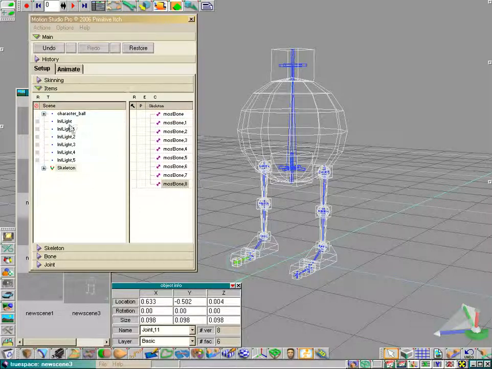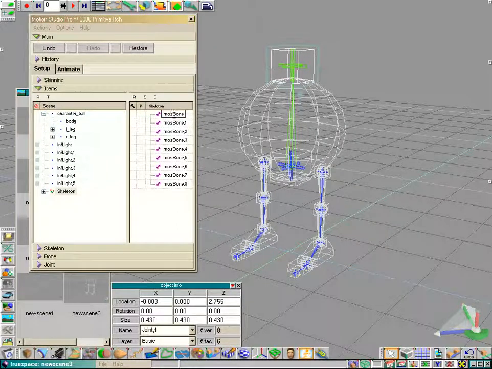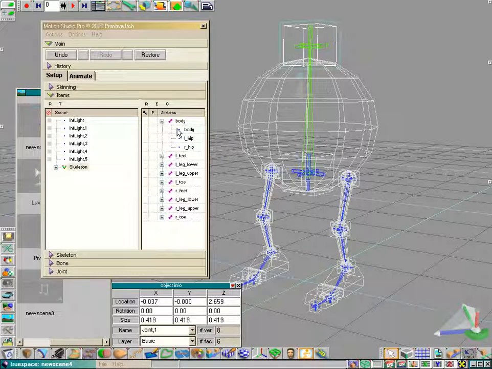And we now have to attach all pieces of our character to the bones that represent this movement, and we also have to rename all the bones so that we can find them easily. I do this and I come back in just a second. So here I'm back. I have now attached to this bone here the body piece, also these spheres here, these are the hips, and so on. It's only attaching, it's not skinning.